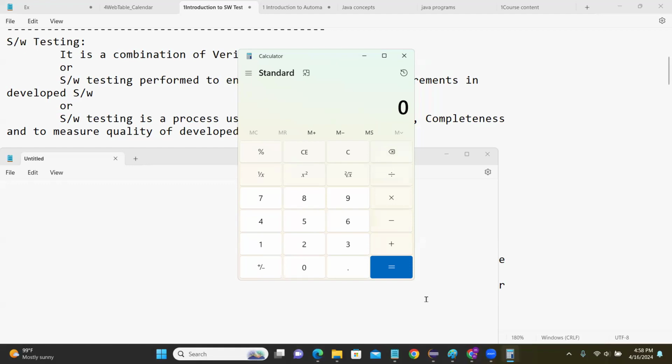correctness. Completeness means, suppose I have the purpose of performing calculations with the calculator. Now assume the developer has not given the plus operator, it is not implemented in this calculator.